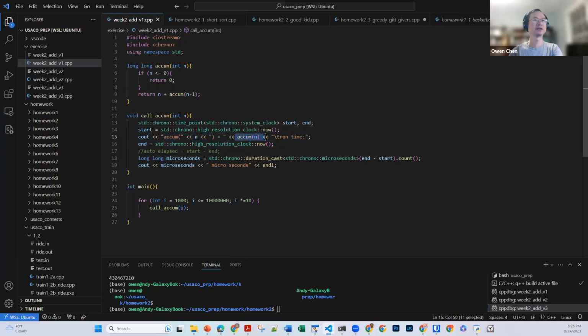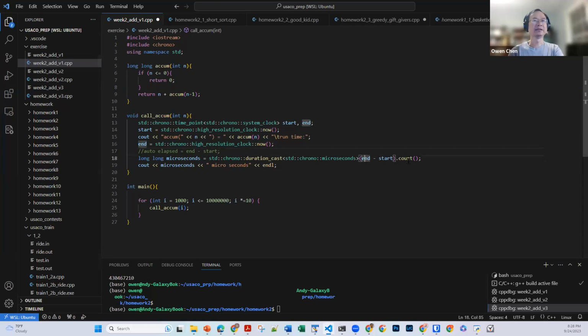When we are done calling this function, we call the computer clock again. So this is the start time, and after we call this function, this is the end time. So we have the timestamps. Then the elapsed time is just the end minus the start, which is the program's runtime.